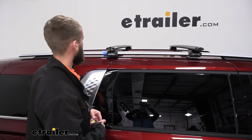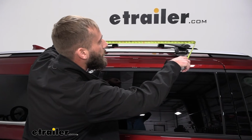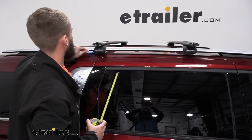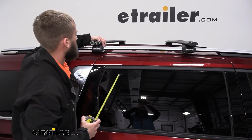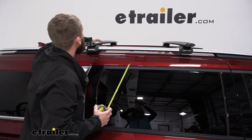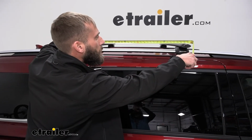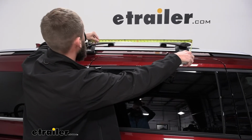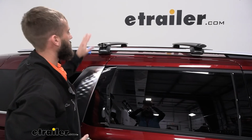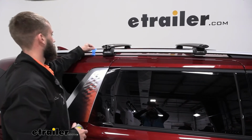Okay, so like I said, we're going to check the crossbar spread here. Looks like we're sitting right at 28, so we're going to pull this tape back and slide our rail down a little bit. And we're right on at 30 inches center to center. So now I'm going to go ahead and do the same thing on the other side, and make sure that my bar is perfectly aligned here with our rails.